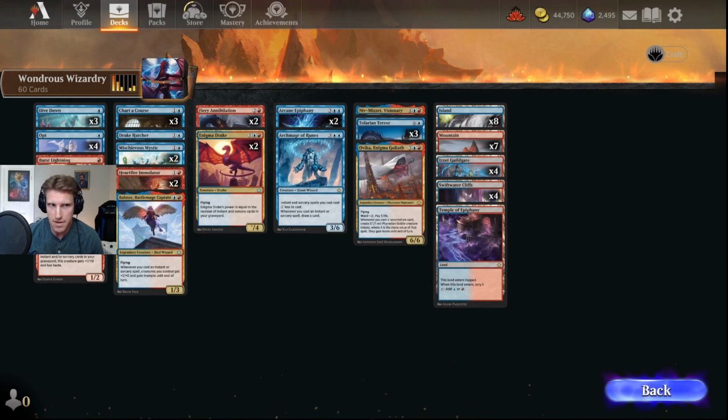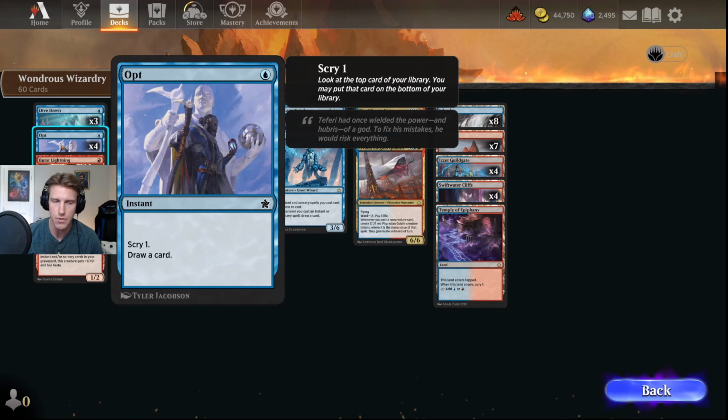Hey there, cons. Today we're going to look at Wondrous Wizardry, the Izzet Red Blue Wizards Matter Foundations starter deck. So this is a deck that wants to cast a lot of instants and sorceries, have those in your graveyard, and then do something cool with it. So in the deck, at the one slot, we have Opt, which is to scry one, draw a card. So we get to dig into our library, figure out, hey, does this card help us or not? Put it on the top, put it on the bottom, and then draw a card.